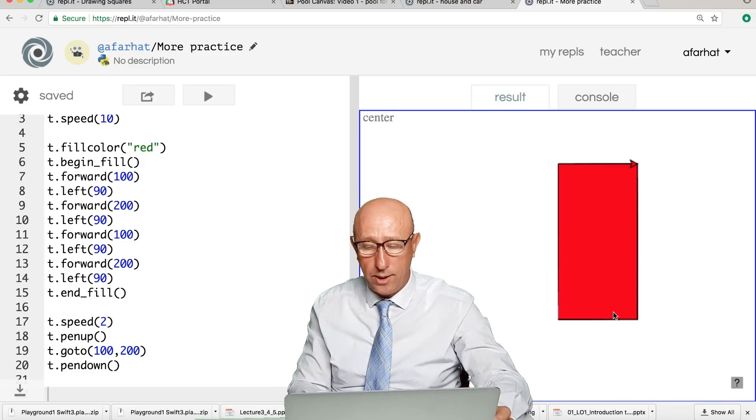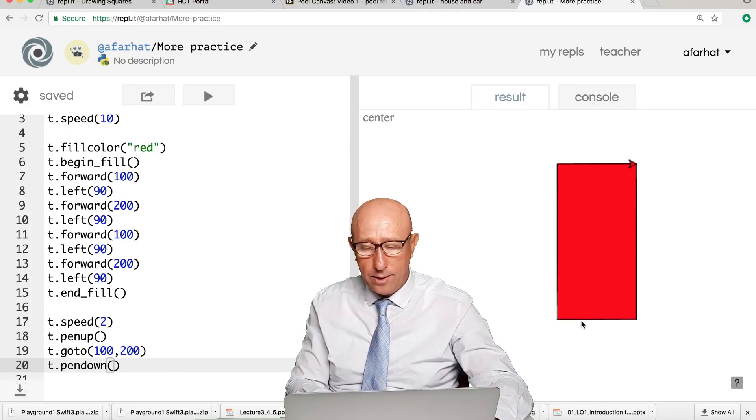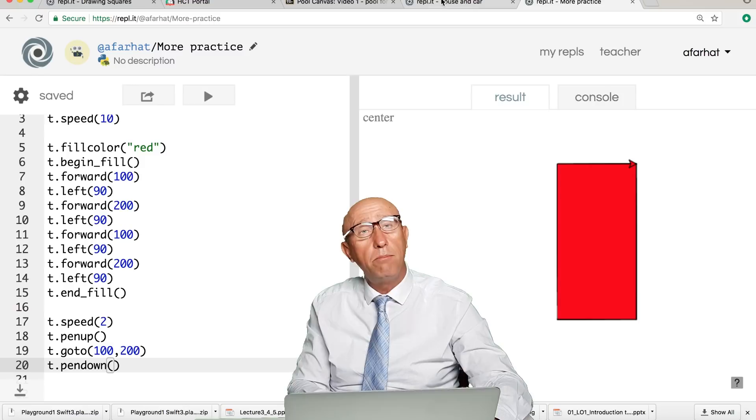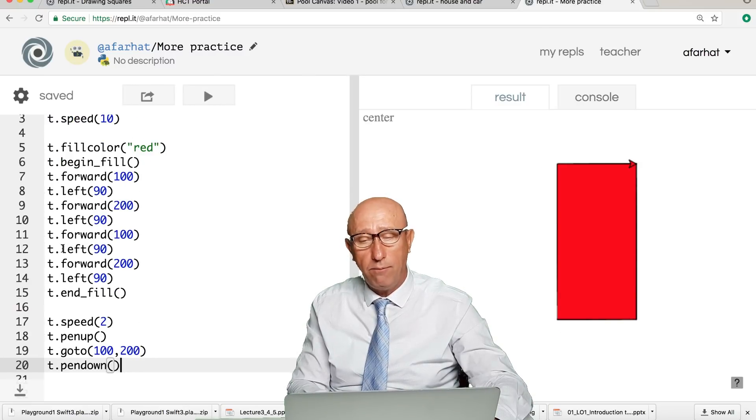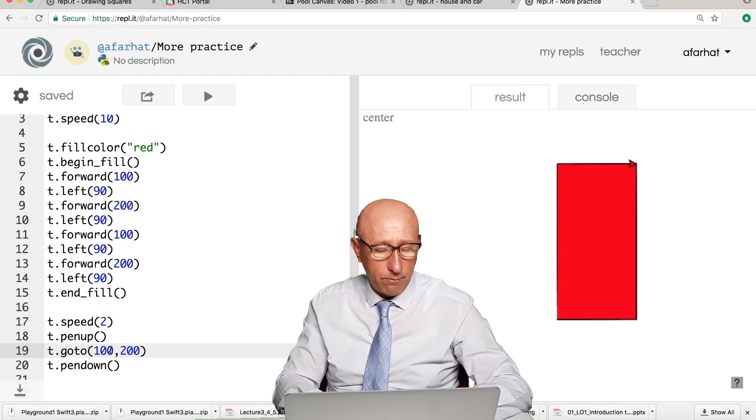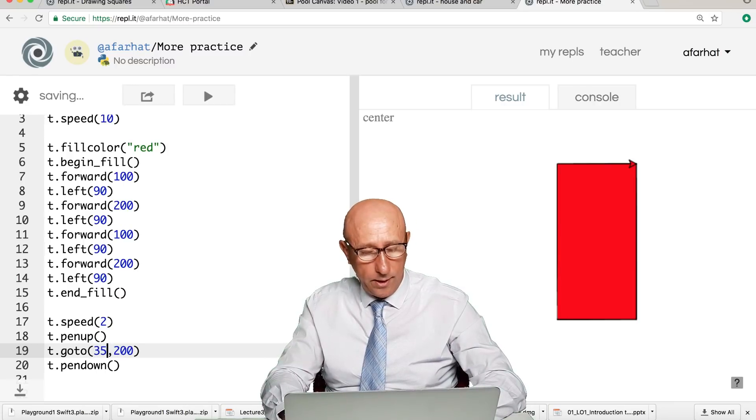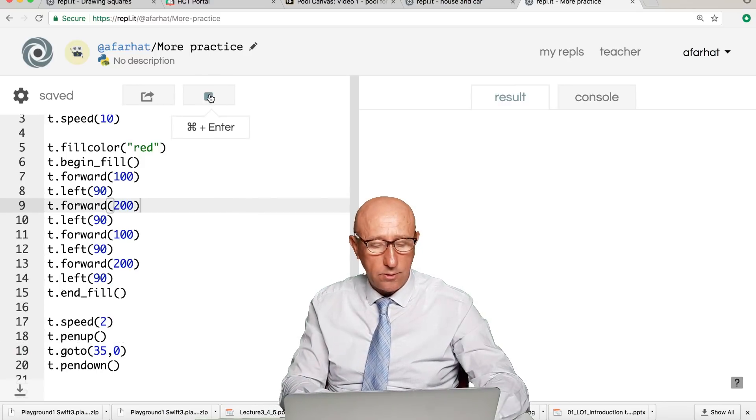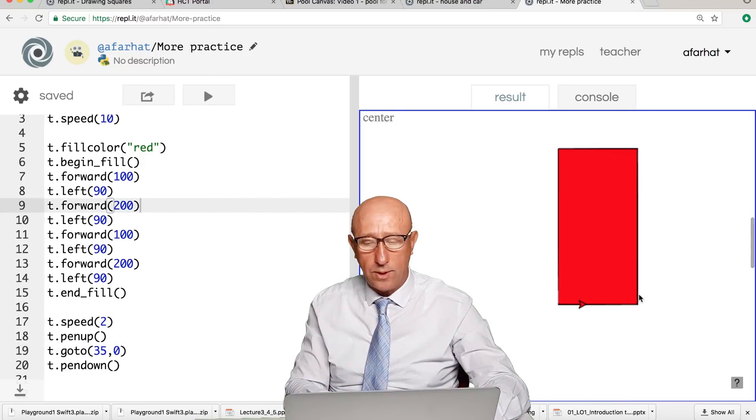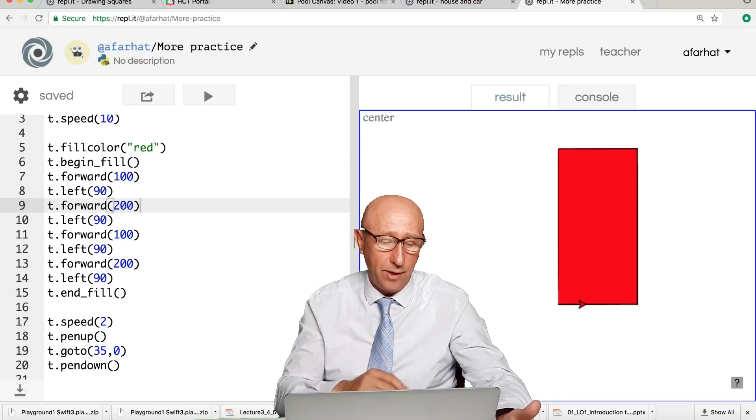That's the effect of goto and pen_up and pen_down, and then you go into a particular coordinate. We want to draw a door for this house. Now we agree that I'm going to move on the same line by 35 points. This is my same line by 35 points. You just simply, instead of goto here, we're going to agree that this is 35, and this is 0. So now, watch what happened. I'm ready.